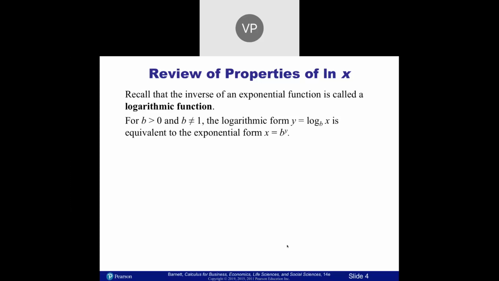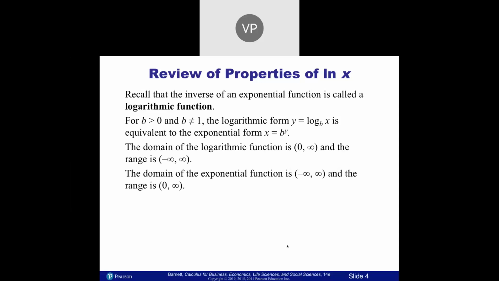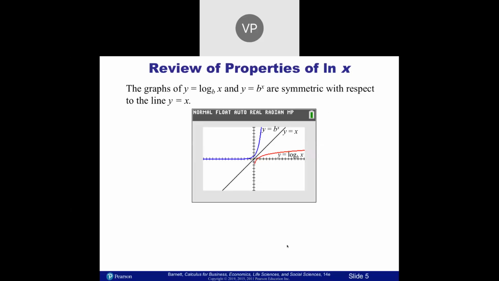So a couple things. They're talking about the different forms of a log. Here's one form, here's the other form, and remember that they're the same thing. One's exponential, one's log form. Okay, so talking about domain, range and all this stuff, here's just a little quick summary here.